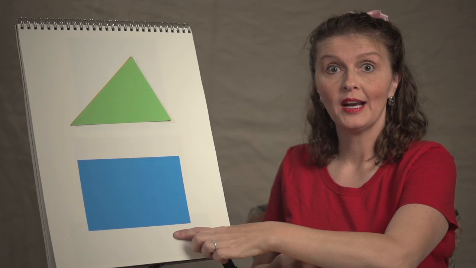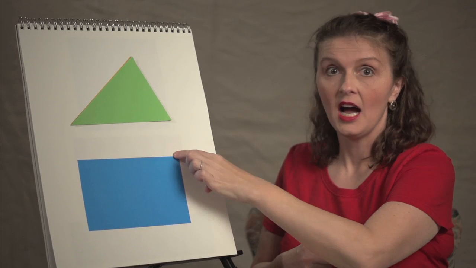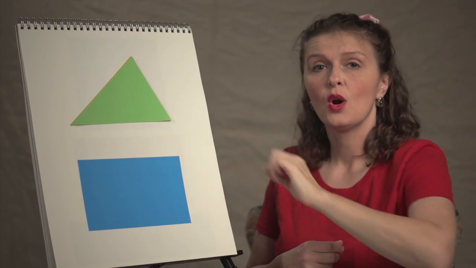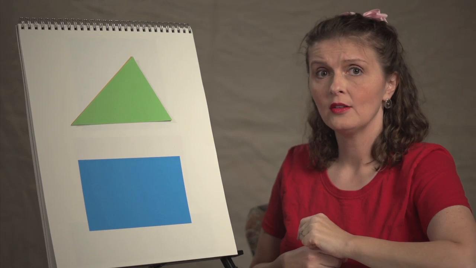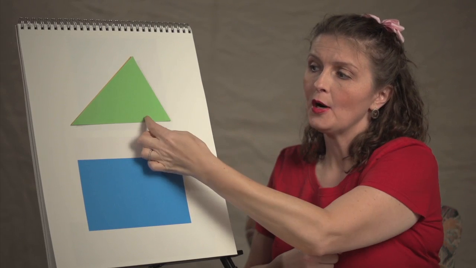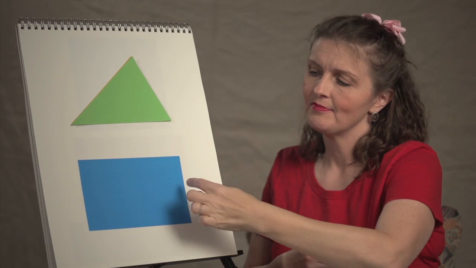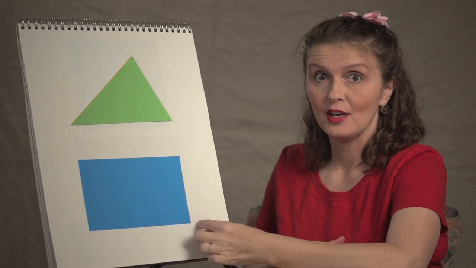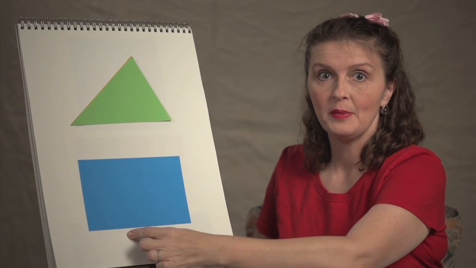Here we have a rectangle with a base and a height and a triangle with the same base and height. Remember the height of a triangle is from the tip perpendicular to the base. That's the same on a rectangle, but it's also the edge because it is perpendicular to the base.